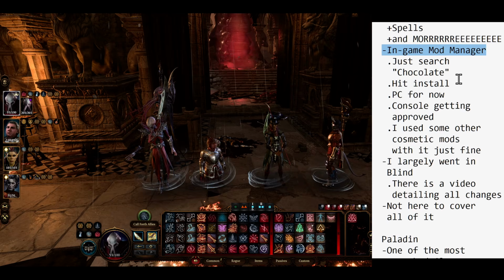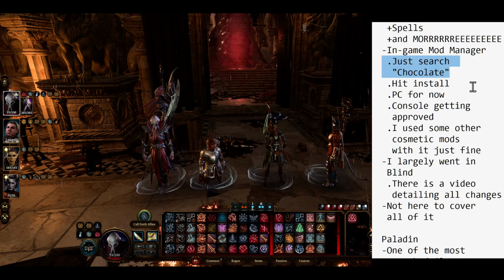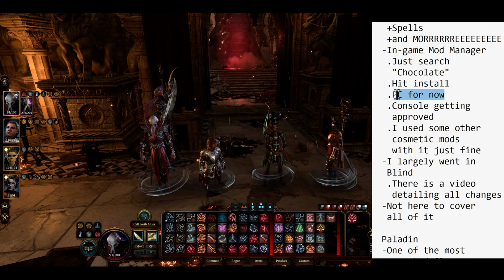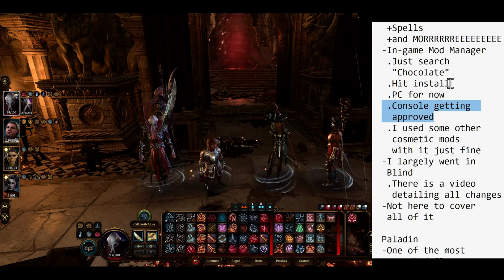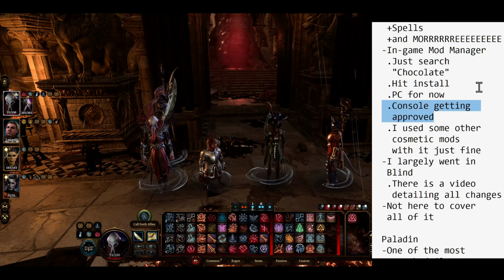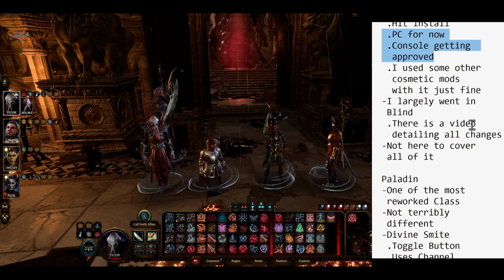So in the in-game mod manager, if you're already interested, just search Chocolate in-game and hit the install button. It's available for PC, so go play it now. And console friends, shout out to the mod maker, Creative Excuses Gaming. He's trying to get it approved for you guys too, and then we can all have fun playing on crossplay.